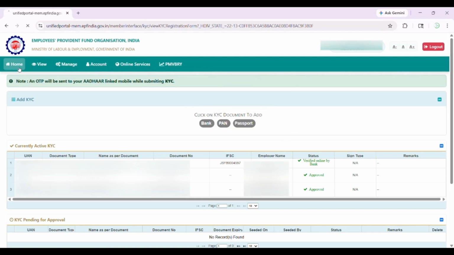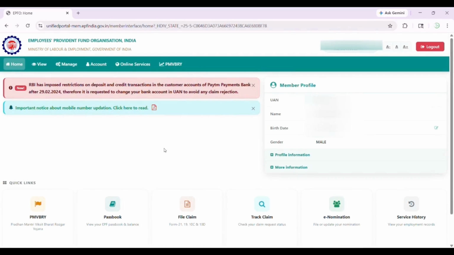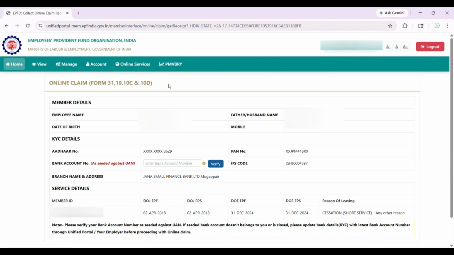Then come to the dashboard, go to online services. You will find the option claim Form 31, 19, 10C and 10D. Click here to continue. The online claim will open. Here you will verify your name, date of birth and mobile number. If everything is correct, once verified, you will find the option bank account number.